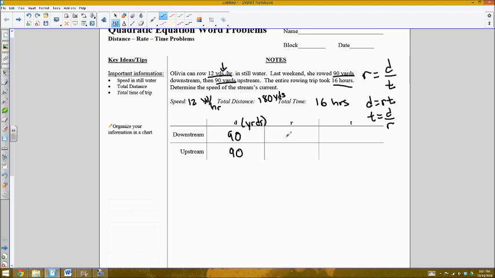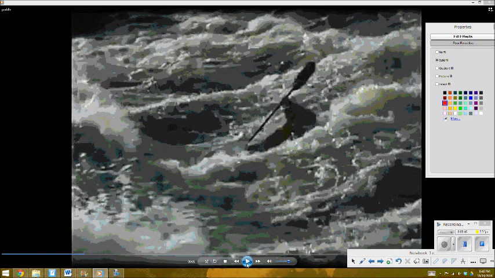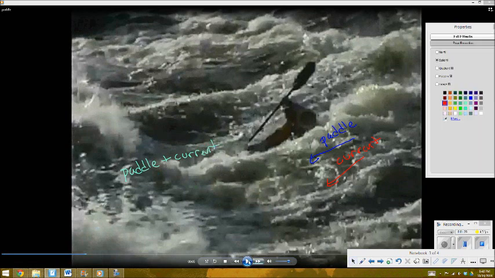So we're going to have to think about what's happening when I'm rowing going downstream and rowing going upstream. So those are two separate cases. In the case where the paddler is traveling downstream, not only are they traveling with their own rate of travel, but the current itself is also helping them move along. The result is a combined rate. The traveler is moving at the rate that they can paddle at, and the current is moving with it. The result is a combined rate of travel equivalent to the paddle speed plus the rate of the current. And the traveler ends up moving faster.